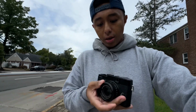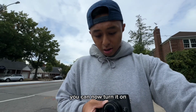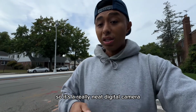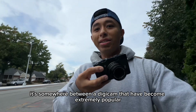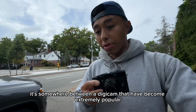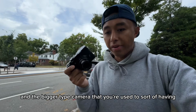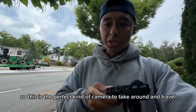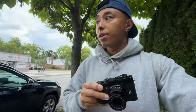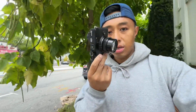You can zoom in and out. Now it's off. With a small twist, you can now turn it on. So it's a really neat digital camera, but it's somewhere between a digicam that had become extremely popular and the bigger type camera that you're used to having around your neck for travel or photo shoots. And it sits right there, right in the middle. So this is the perfect kind of camera to take around and travel. But those are my first impressions, and I'll get a little deeper into some of the things I've been noticing as I shoot more of this.